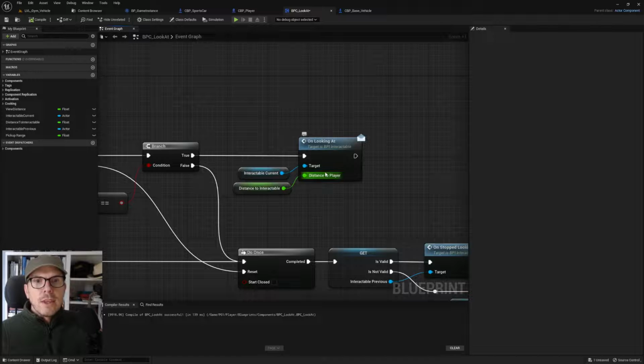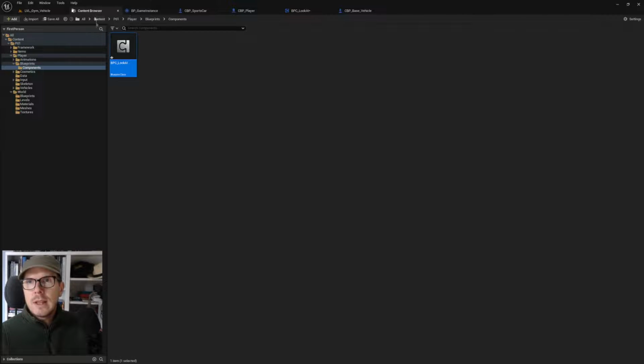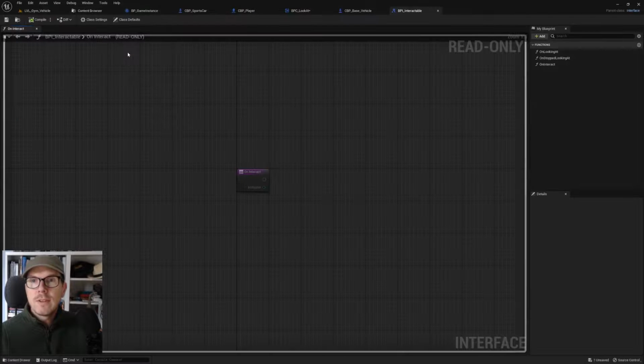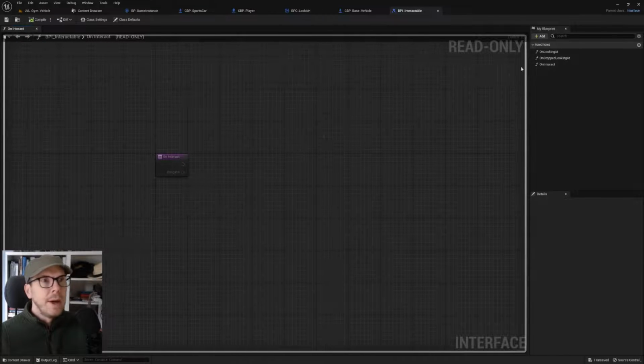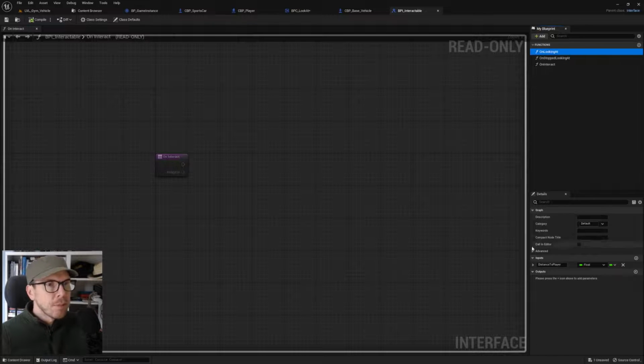So here we just need to pass the other value. And how did we pass it? This is an interface. So we just need to open the interface. And the interface is located in the framework interfaces. So here's this interface, the mailman, remember? Looking at, here's the look at.